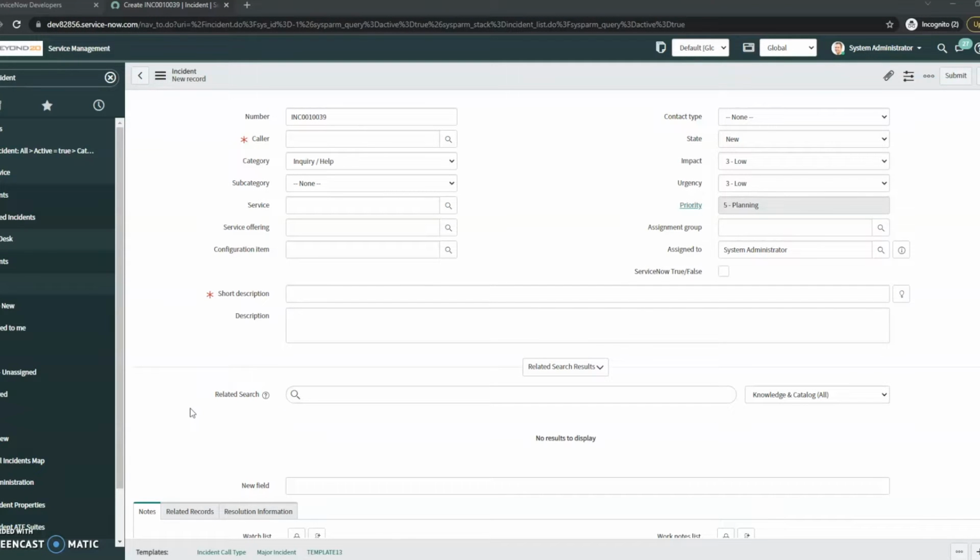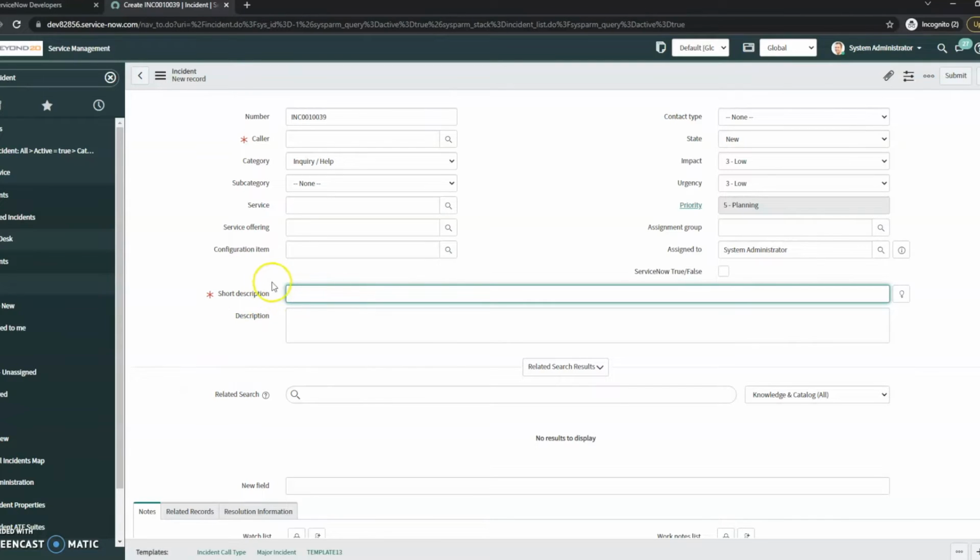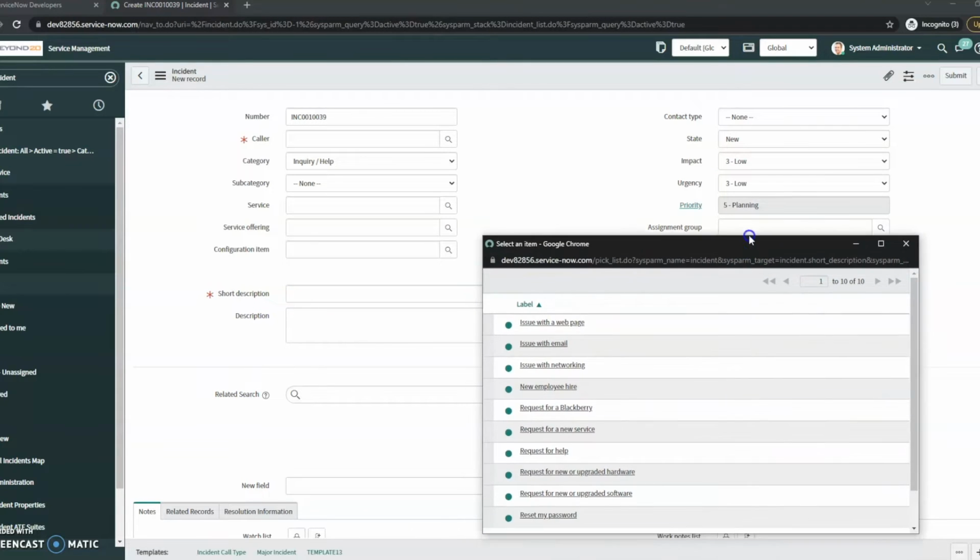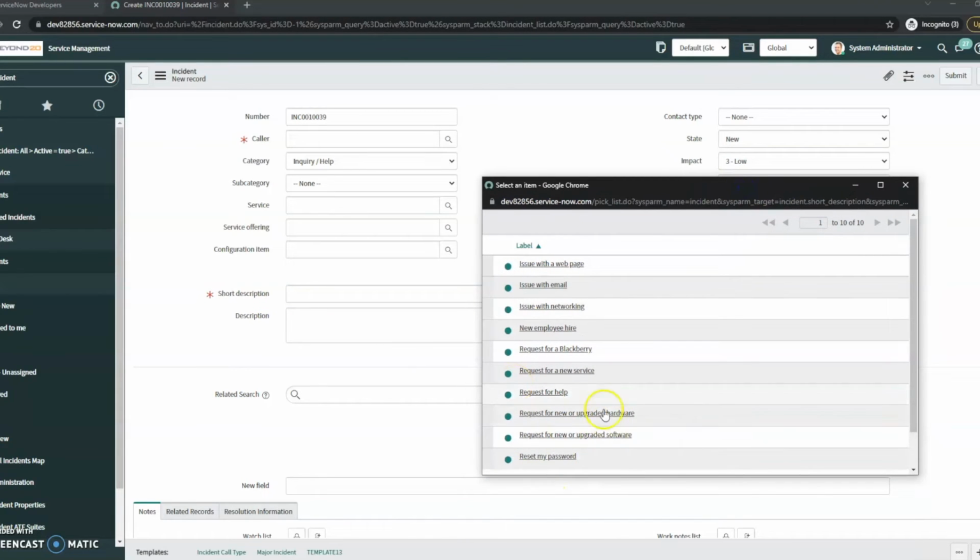Today, I want to take a look just very quickly at some cool things within your incident records that you can use to bring over to additional records as well. And that is going to be in this short description right here. We have this light bulb at the end called suggestion. And so what you can do is populate this with a list of some common items so that way your short descriptions are going to be similar.